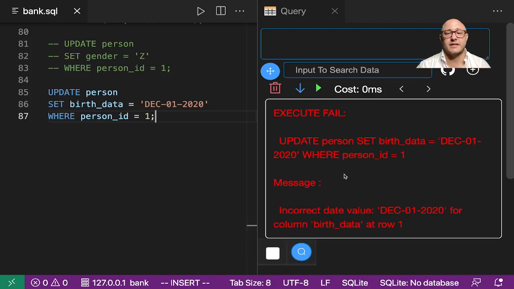Okay, failure, because this is not in the proper type of formatting that we want. If you so wanted to change this, you must actually format the string.